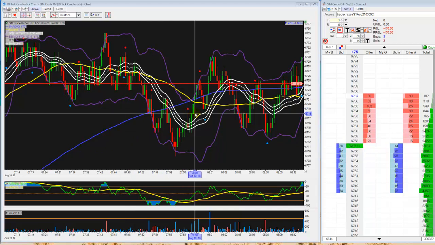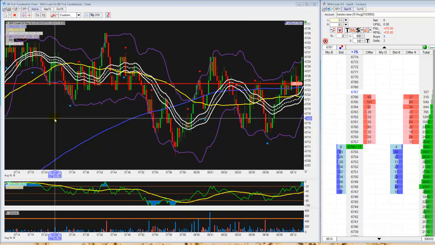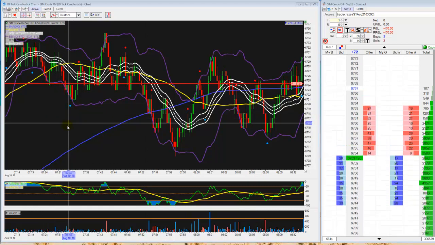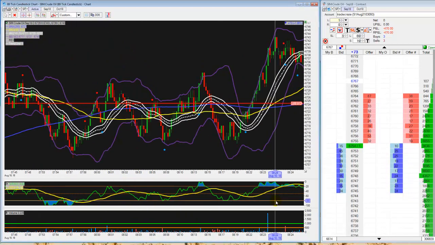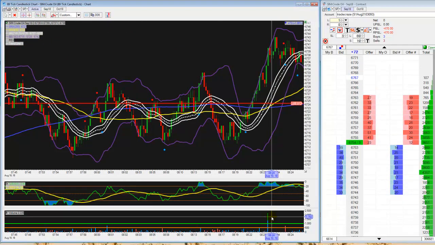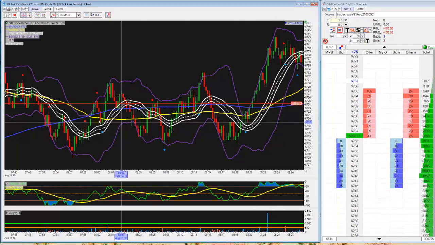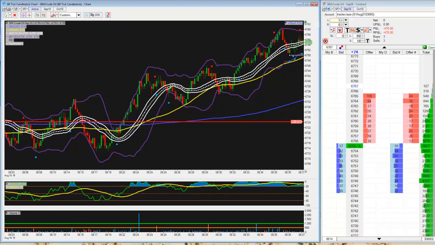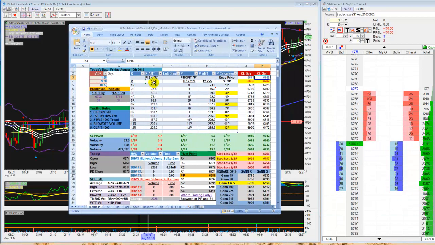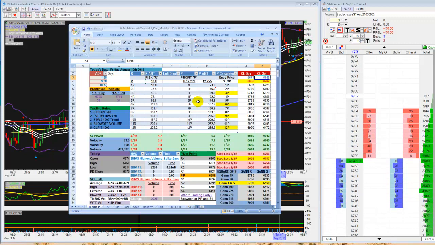So here we go. 8 o'clock comes in, and then there's that. I'm going to just assume that we're in a tiebreaker because that's what we were in. Then we had this bar right here. This bar comes printing in at 8:24, and I'm not in the market at all yet. Oh, by the way, today's ADR was 18.8, so 19 ticks. You see that reflected in a 3P target of 69. So that's what I set up for.